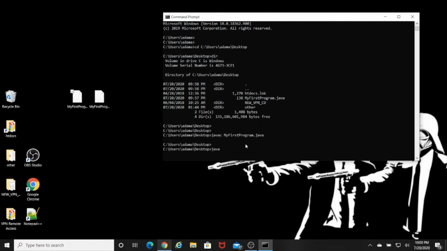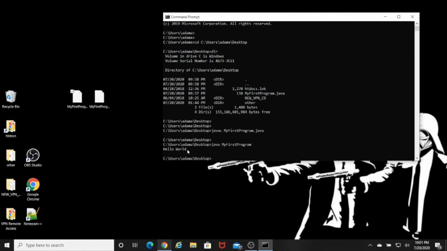I'm going to type in java MyFirstProgram. Notice how before, I compiled it by giving it a .java file extension. Even though this file is now a .class file, I'm not going to run this program with .class. It's just going to be the file name itself. So java and then file name, in this case, java MyFirstProgram. I'm going to click enter here, and we will see now it says hello world. We printed out hello world to the screen.